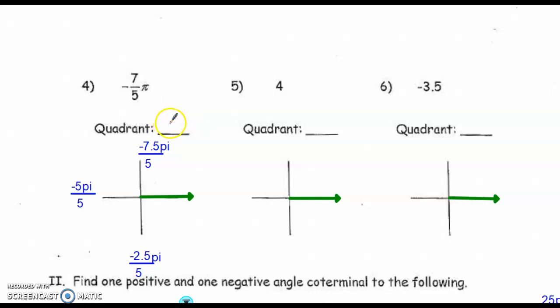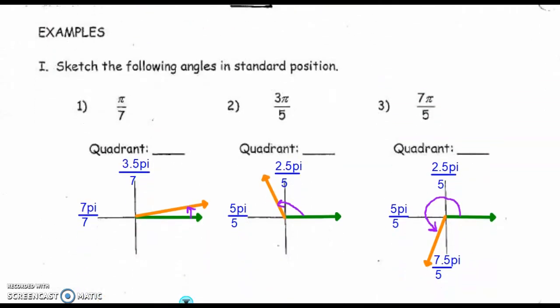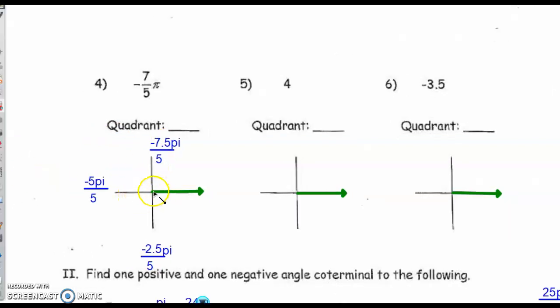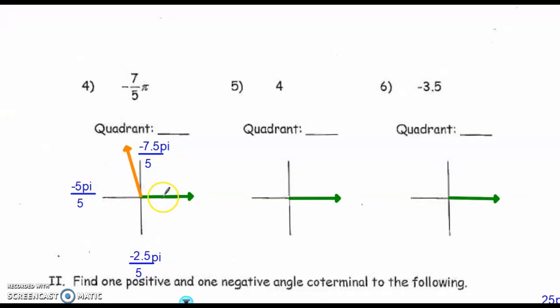Okay, continuing on. Let me just go back 1 second, make sure I didn't, oh, yep, we got everything there. Let's go to this guy. And we're continuing to write these. Now this time this is negative, so now we have to go clockwise. I need a -7. Here's -2.5. Here's -5. Here's -7.5. I need to be just before this. So we can go just like that. And again, draw your arrow clockwise. There you go.